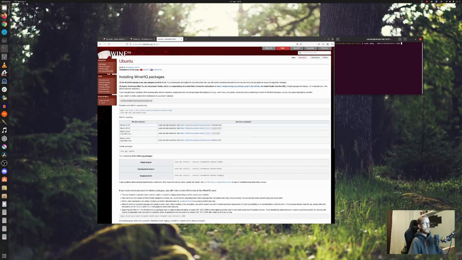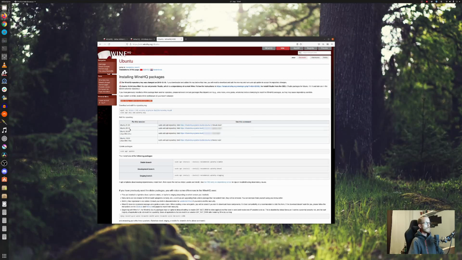So depending on which version you are, you want to select either 21.04, 20.10, 20.04, or 18.04, or, as it states here, Linux Mint 20.0x and 19.0x. So simply follow all these steps down.